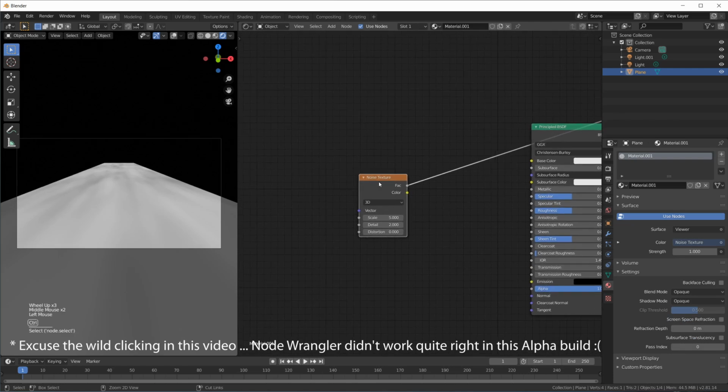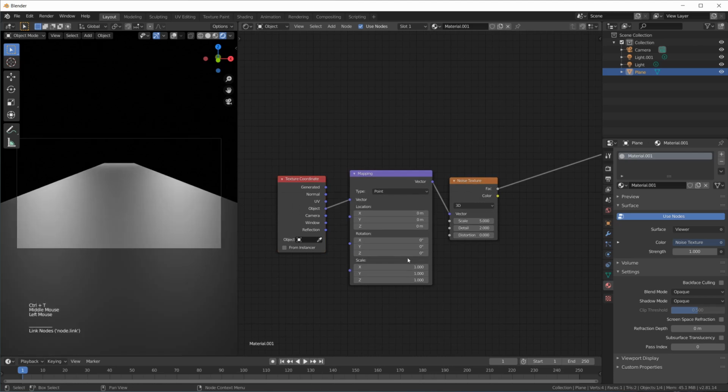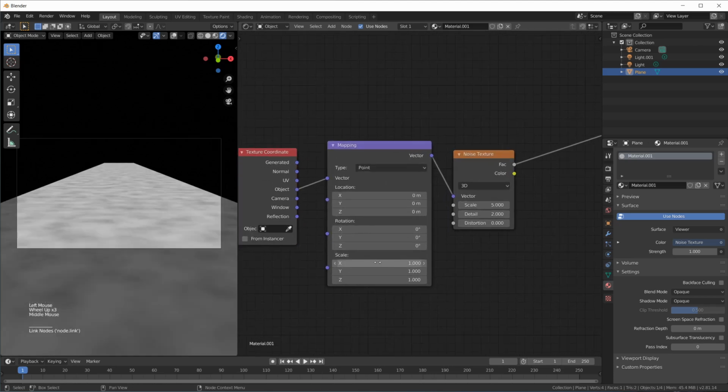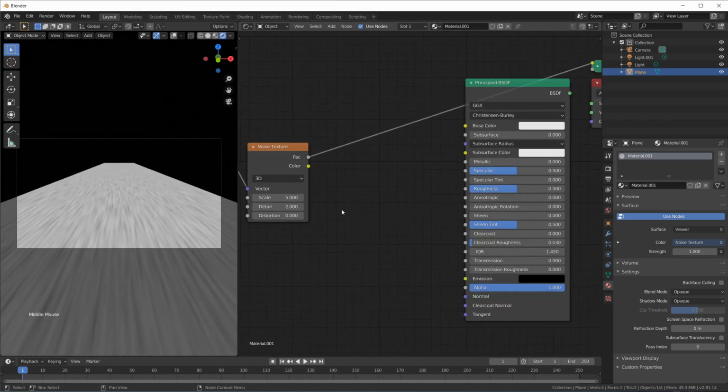I have to stretch this out, so Control T. Use the object coordinates for this and stretch it out. Maybe get more detail on the x-axis and then on the y. So we get something like this.